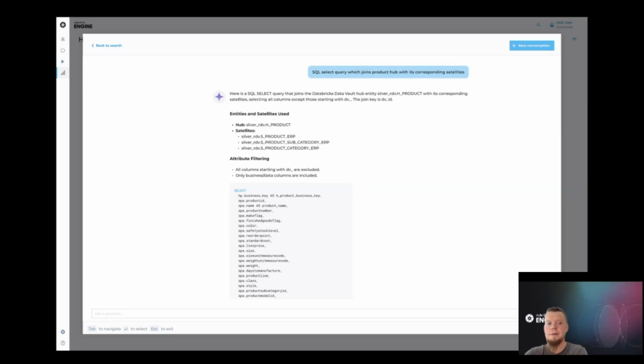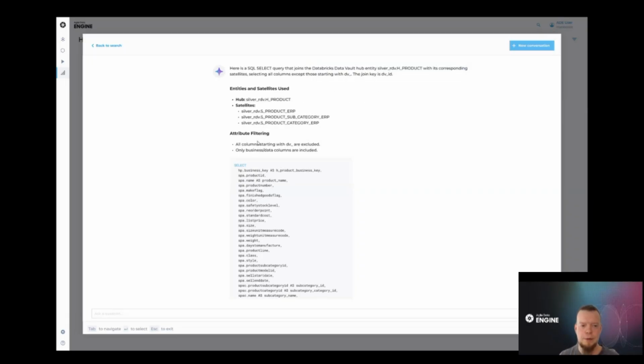So now I'm asking for a SQL select query which joins the product hub with the corresponding satellites. And as an answer, I will get a list of data vault entities that should be used as a source.